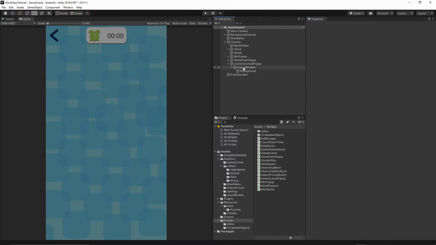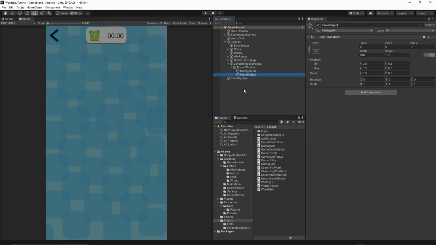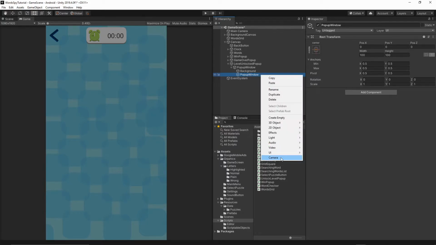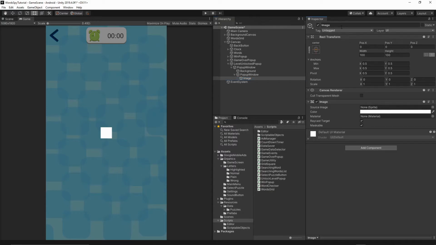And then let's right click on this PopupWindow again, create empty, and I will call it PopupWindow again. The reason why we're creating another pop-up window is that in the future we can add an animation component to this object and then make our window pop up with a very nice animation. So if you want to do that, you can do that. I can show you as well how to do it in later episodes. So we have our second pop-up window, and this is our target window. So right click, UI Image, and I will just call this PopupBackground.